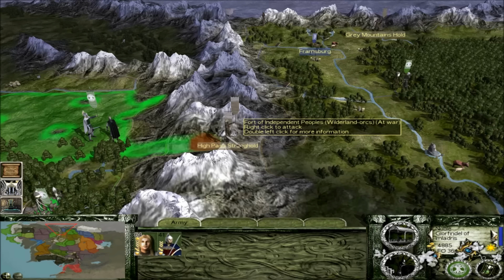No. I guess we'll maintain the siege. I'd rather attack these guys though. Yeah, that's what I want. A lot of orcs. Must be the remnants of Sauron's forces in the Misty Mountains. We are going to fight this. I'm going to try and put this plan into action.